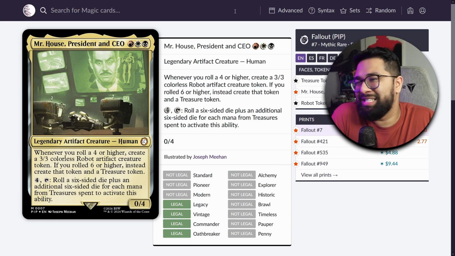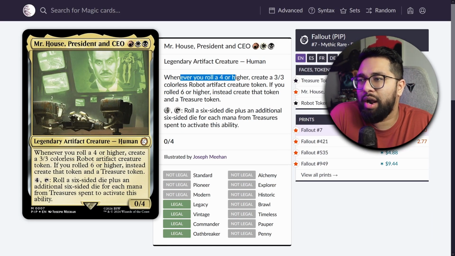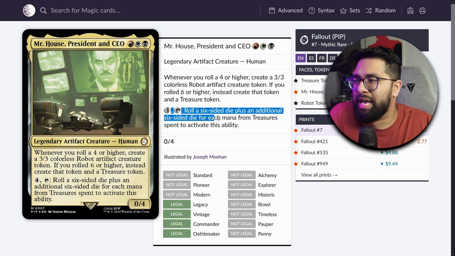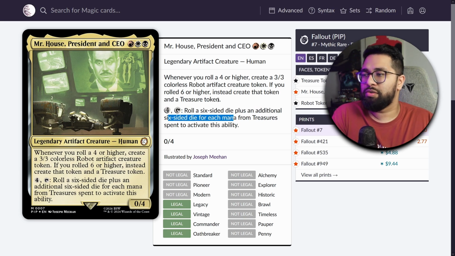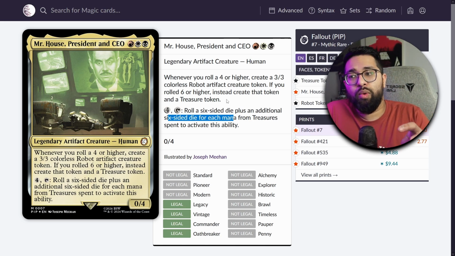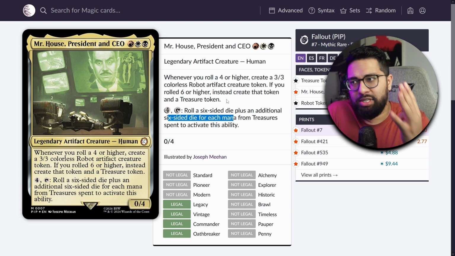House, President and CEO. Legendary artifact creature human, whenever you roll a 4 or higher, create a 3/3 colorless robot artifact creature token. If you rolled 6 or higher, instead create that token and a treasure token. 4, tap, roll a 6-sided dice plus an additional 6-sided dice for each mana from treasure spent to activate this ability. So in this case, if it's a 4 activated ability, you want to be spending 4 treasures at most here, and then you're rolling 4 6-sided dice.